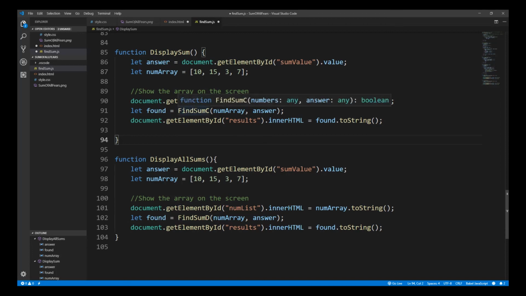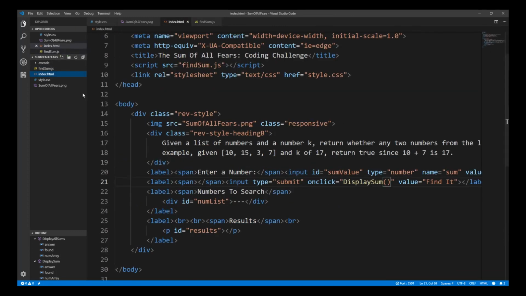But I do want to show you some differences in how this works. You notice here in find sum C that our found variable is a boolean, and that's because it's getting its value from the return of this. And now this is a string, or an array of strings. You can see how it's defined. But because of the way arrays work, I can still say found.toString, and it'll print out a comma delimited list for me like it did up here in the num array. So they do work identically at this point, but let's check it out to see if our function works. What we need to do here is make sure that we call find sum D from our front end. So from here, I'm going to play display all sums.